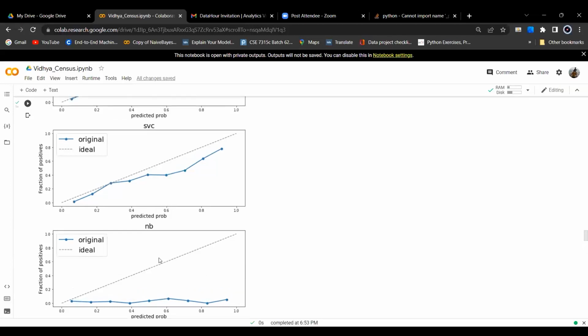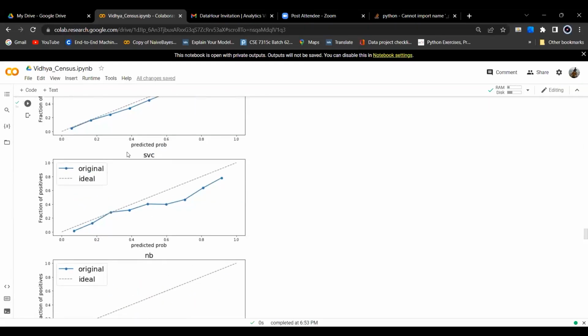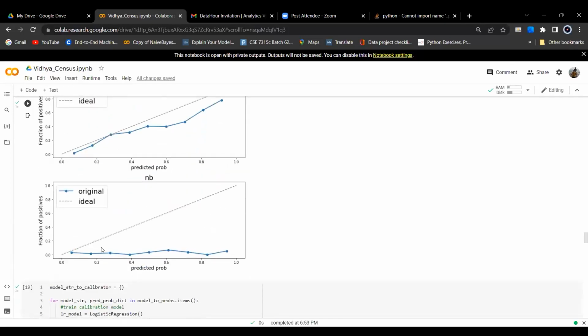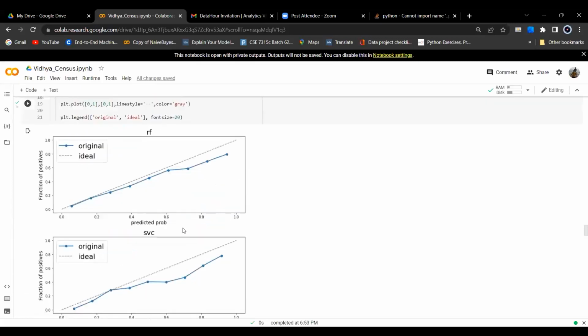So if we look deeply at all three lines, all three blue lines or probabilistic estimated lines, I can say that, okay, my random forest is performing better. But is it really performing better? We have yet to check this.